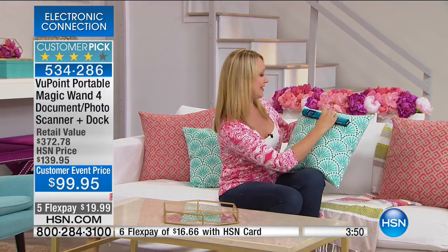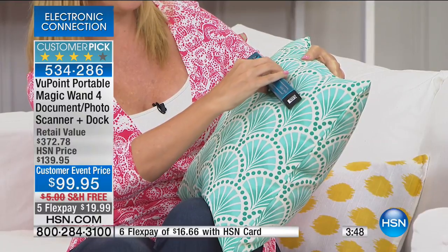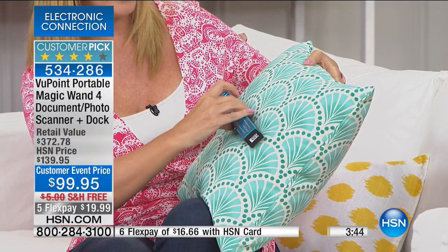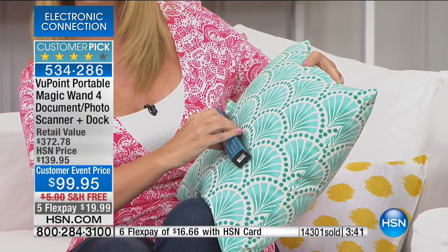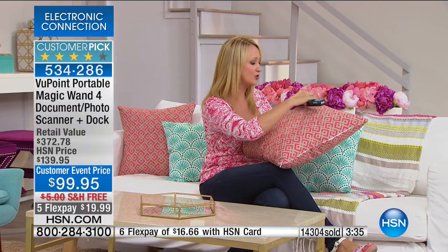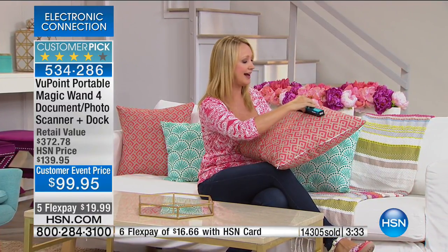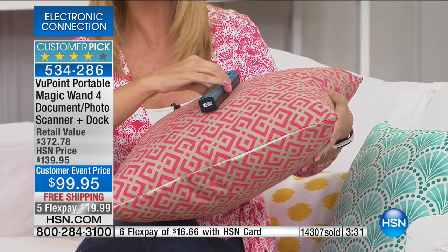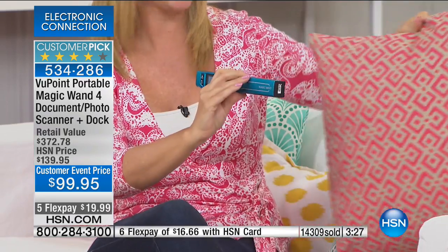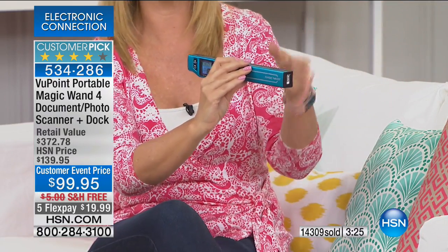Look at what I'm gonna be able to see with my Viewpoint. I am actually gonna get a real sense for the coloration, the style, the stitching, everything about this throw pillow, so you can make sure it matches back to your couch, so you can make sure the comforters work with the new shams that you just bought. It is great for your home decor projects. I scanned a dress I was wearing in a wedding last summer to make sure the shoes were gonna work perfectly. It's just the ultimate device for home, for fun, and for digitizing.